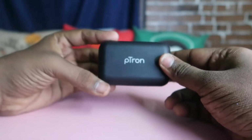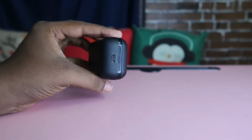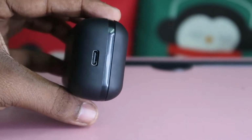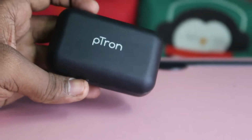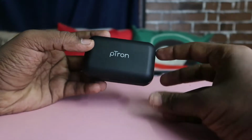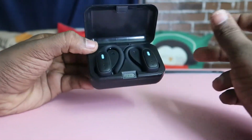On the front here is the PTron branding, and at the left side a USB Type-C port has been given. So using this you can charge this charging case, and the charging case actually has a total of 400 mAh of battery. And after opening this briefcase, nothing but a charging case.